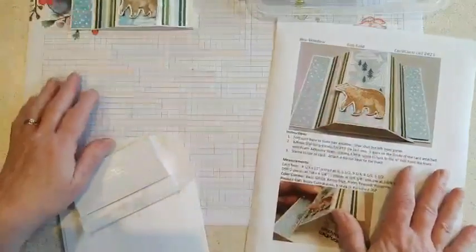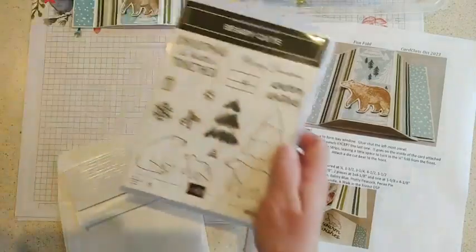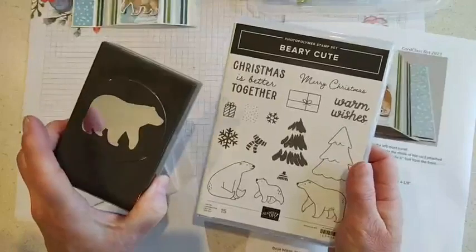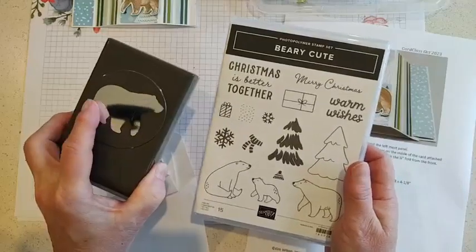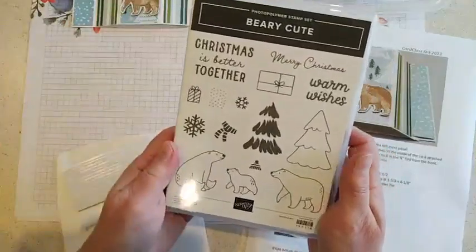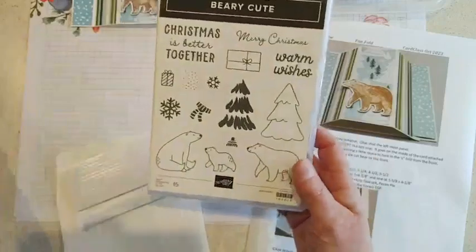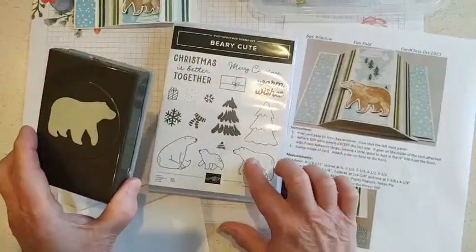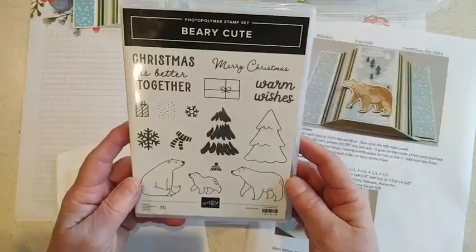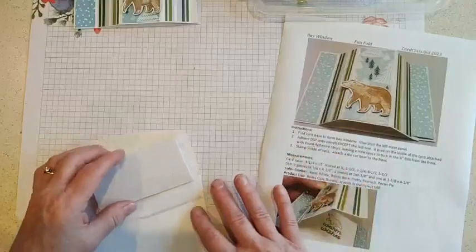Okay, so for this card I'm using the Berry Cute bundle. I've got my Berry Cute stamp set and punch. Now the punch is non-orderable till early November, but if you really need to get it right away, I would go ahead and get the stamp set because you can fussy cut all three bears. The punch punches out this one, but the other ones are fairly easy to fussy cut. So there you go, really cute stamp set, and there's two papers that match it, so that's really fun.